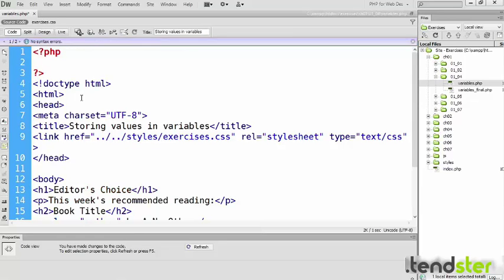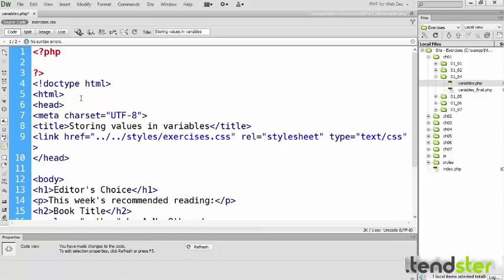It might seem strange to you that I'm putting the PHP code above the doctype, but remember, PHP code is processed by the server and that's where it stays. So as long as the PHP code doesn't output any HTML, it's okay above the doctype. That will remain at the top of the page when it's received by the browser.